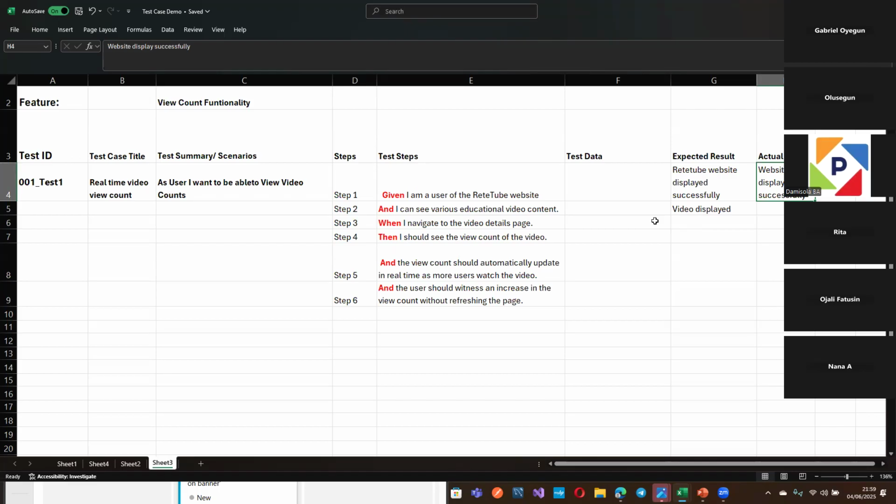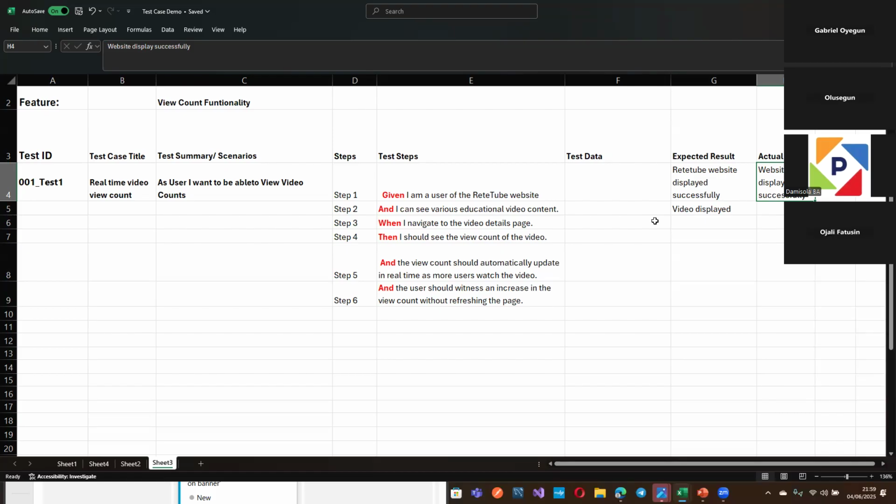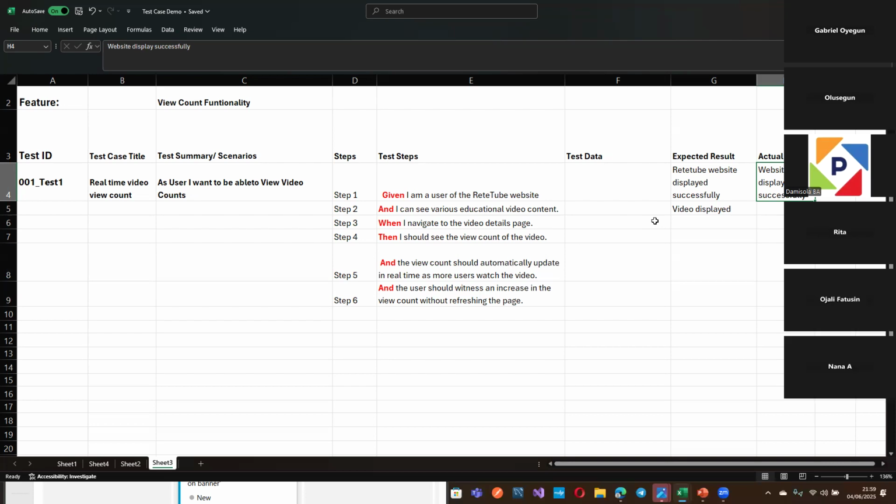To be honest, I wanted just to step in. I think the question he ought to have asked was the difference between test implementation and test execution. But you've answered this question because even the Excel you displayed is still part of the test implementation. Every one of those scenarios, how you've written it, how you've prepared your test cases, are all more or less test implementation. And I love the way you've used Azure DevOps to explain how to carry out the execution, where you tick no, either it has passed or failed. Those aspects are test execution because you are executing it at that particular point in time.